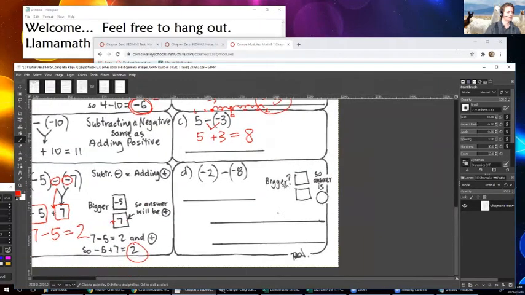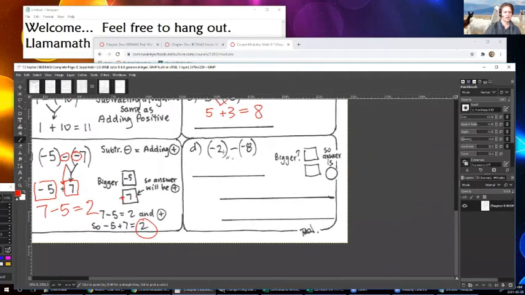Let's go through this one because I do want to cover the last few. Let's change those 2 negatives into a positive. The 8 just comes down, and this also comes down. And this is a question that we've been doing for the last 5 minutes. So we have 2 negatives and 8 positives. The answer is going to be positive. There's way more positives than there are negatives. I'm going to drop the signs and say biggest number minus the smallest number is equal to 6, and it is a positive answer, so there's my answer.